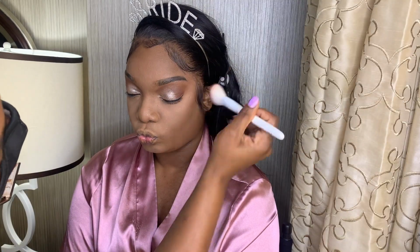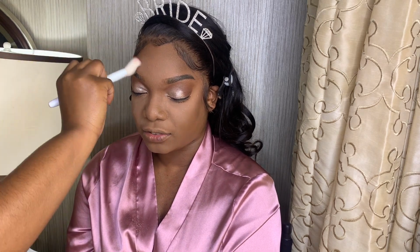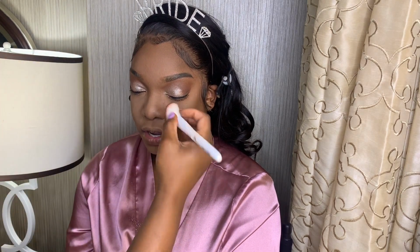Today I'm using my True Complexion contour palette to contour her face. This palette for her shade is in the color dark to deep. Of course, you know we're going to get the highs of the cheekbones.